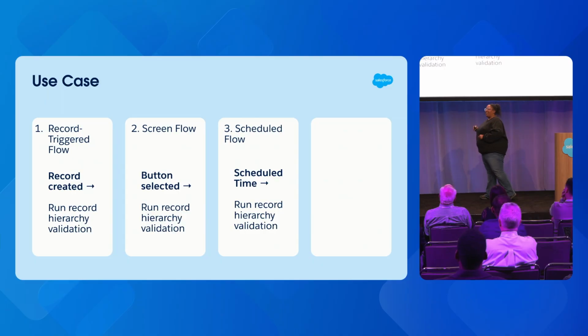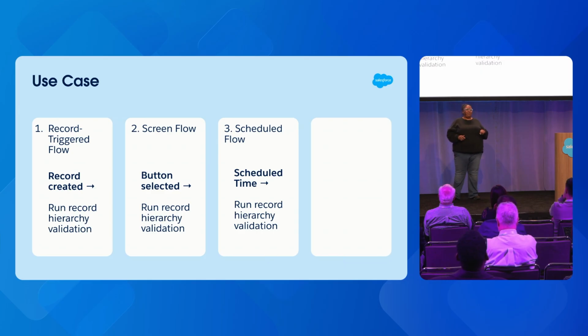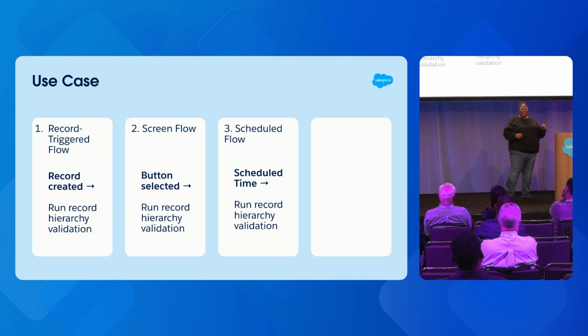Then they asked, can we schedule it as well? All of these are running, okay? But the nature of each of them running have different business use cases. But in the end, running that hierarchy validation is the exact same across all 3 of these. And this was maintained for a while. Then they said, we want to change the logic of the hierarchy validation. That became the problem because now I have 3 flows I have to update. Make sure they all work the same way. Make sure they're tested across the board, all of that.